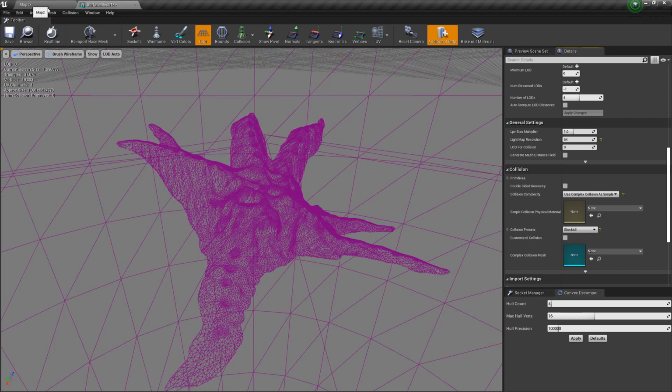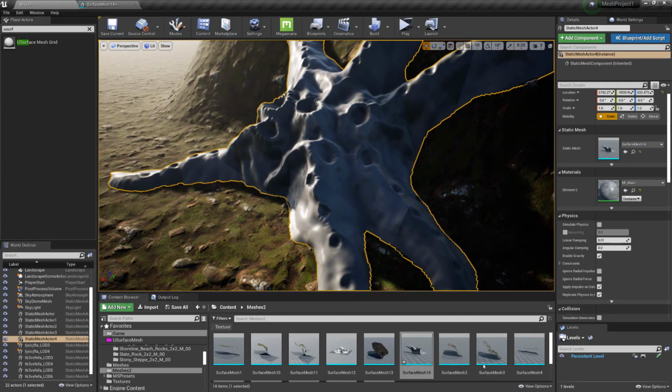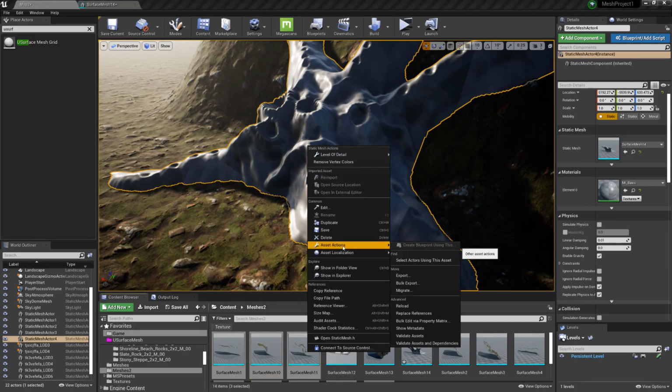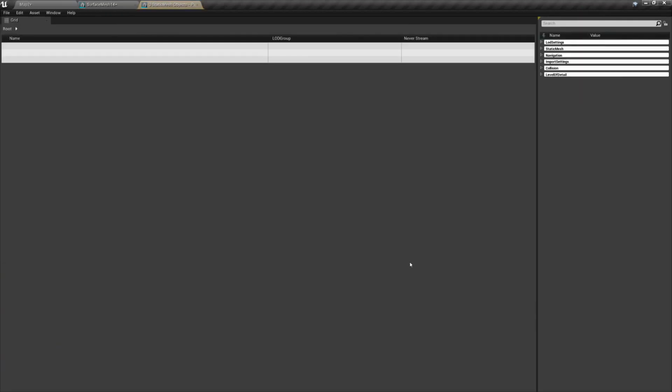So if we go to some of the meshes that I've stamped before and select those, we can go to Asset Actions and then Bulk Edit via Property Matrix, and with those in here we can go to Collision, see if I can find it in here.